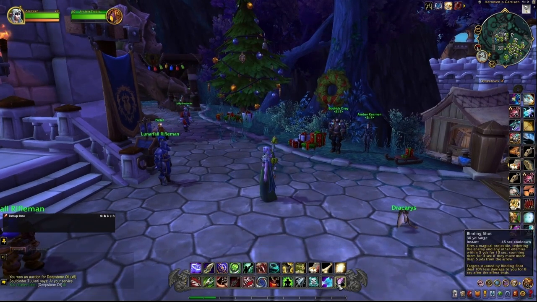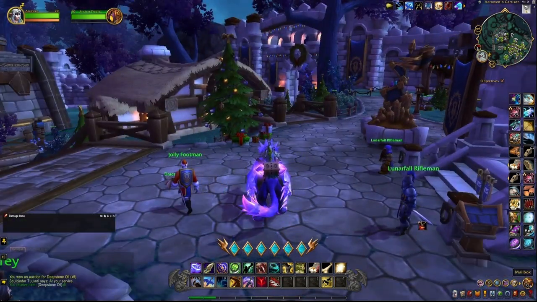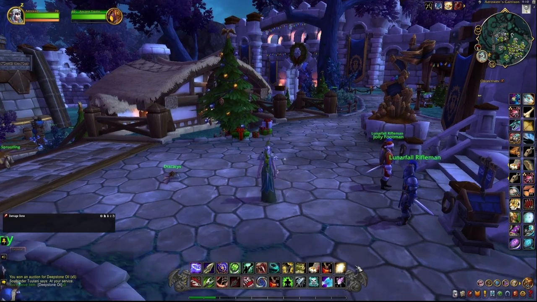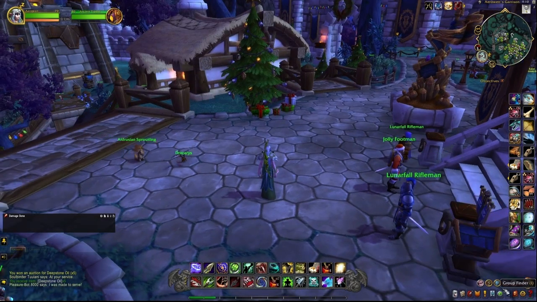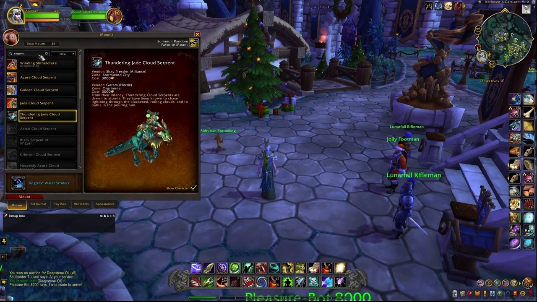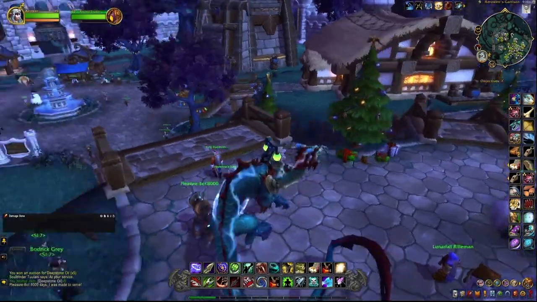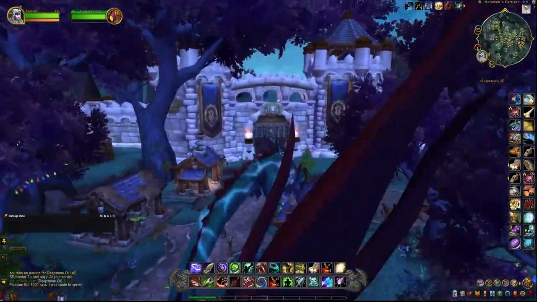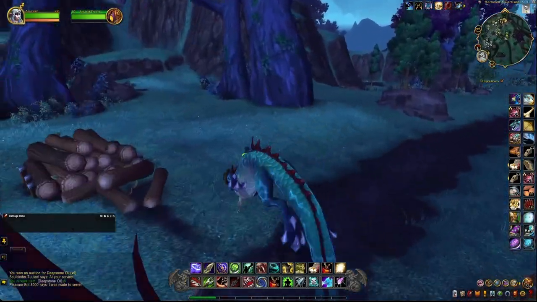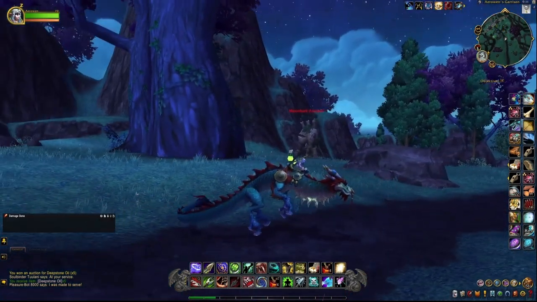All right, let me get down off the mount. Okay, that's the thing, I put it in a spot that you can only access with the mount down. Okay, let's get that cloud serpent out again. All right, let's see what the mount special is first that the cloud serpent does, and then we'll do the potion. Let's do it on this. Okay, see what this mount special is.